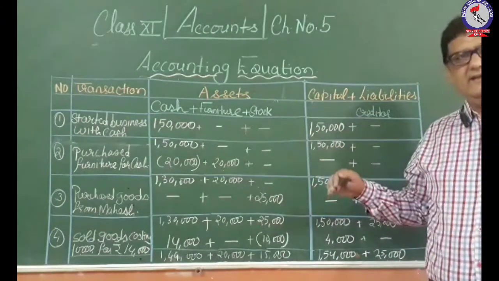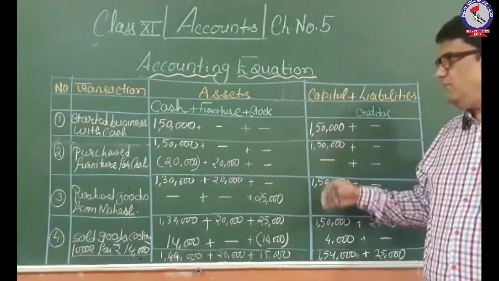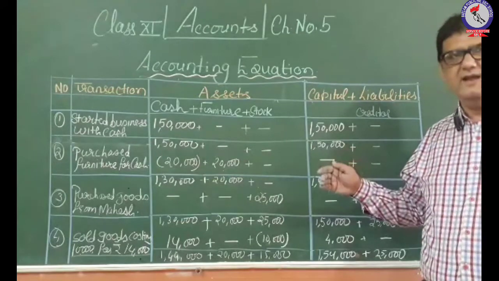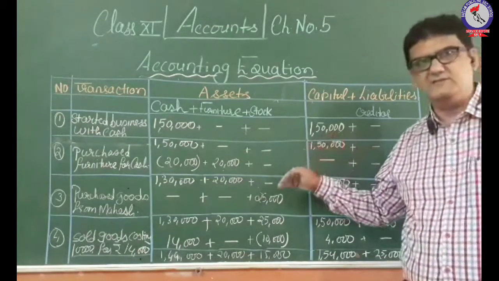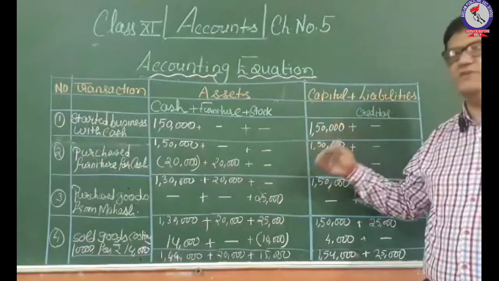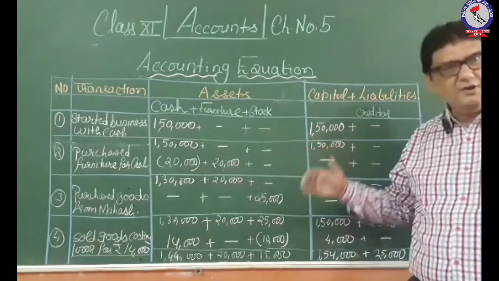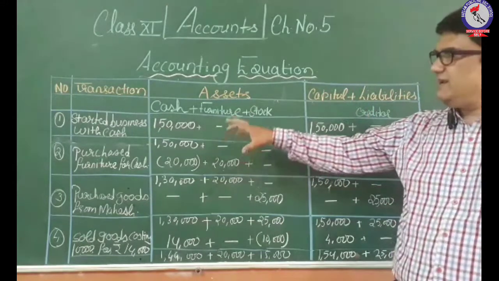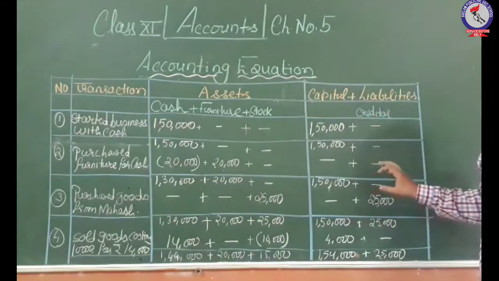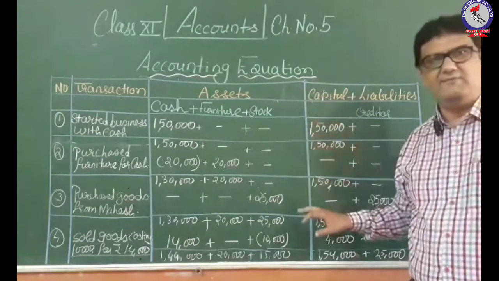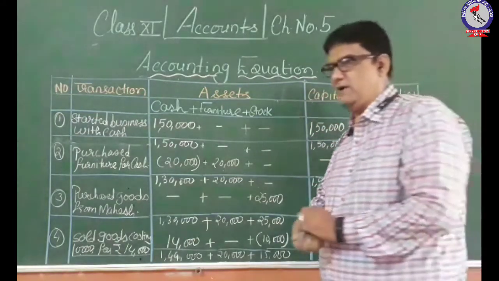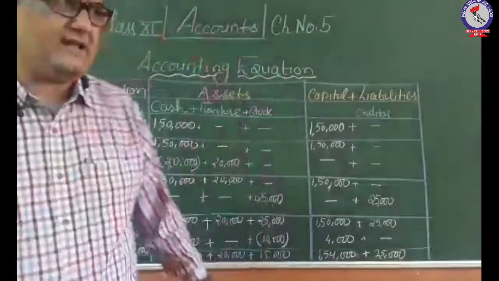Only the thing, if those transactions are being posted correctly with the correct figure and with the right analysis of the various items which have been increased or decreased. Okay. So this is how we are presenting the various transactions in the form of accounting equation. So hope this thing is clear to you, that how you have to prepare the statement of accounting equation.